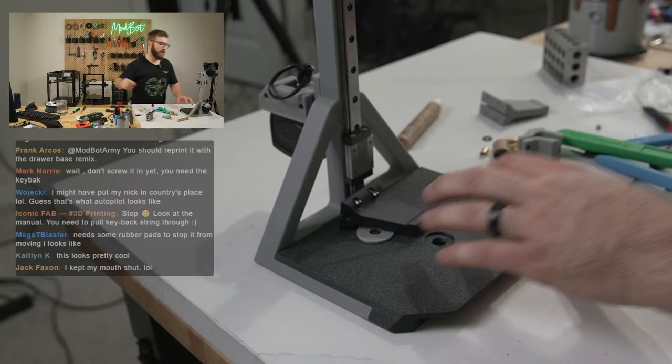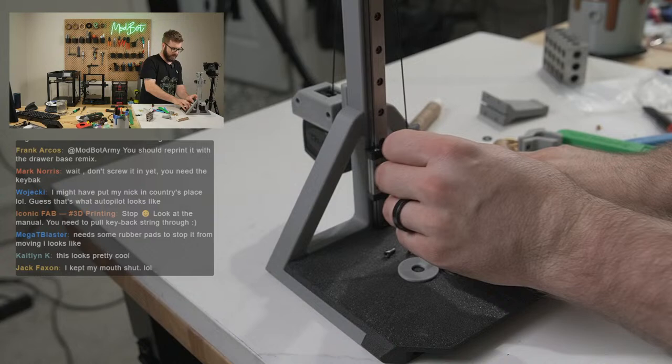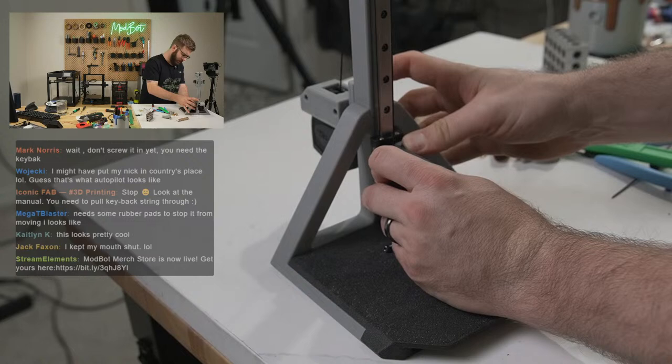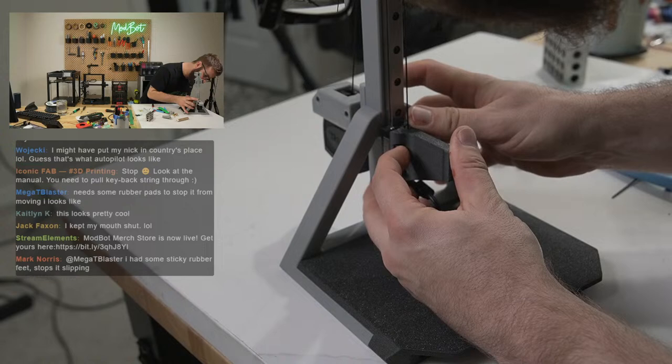Okay, so we need to take the key back and pull it over here, over the top, pull it down here and not let it go. Let's see. Because it will hurt. Oh no, I've got blood on my nail. No, I'm bleeding! That big flathead got me. I can't see if I'm aligned.